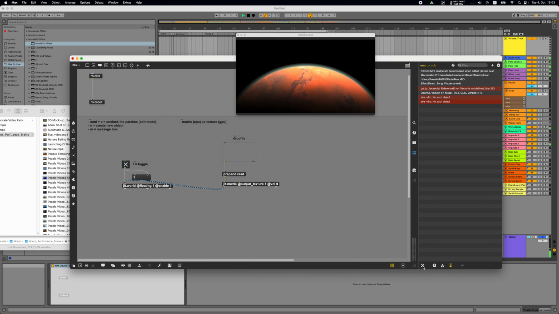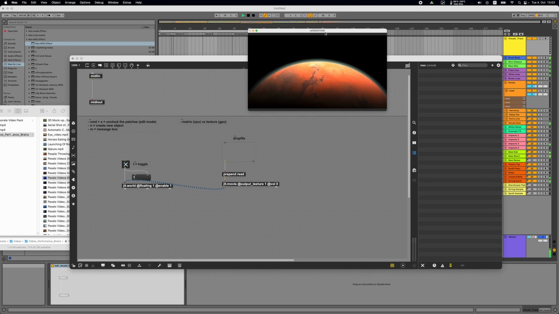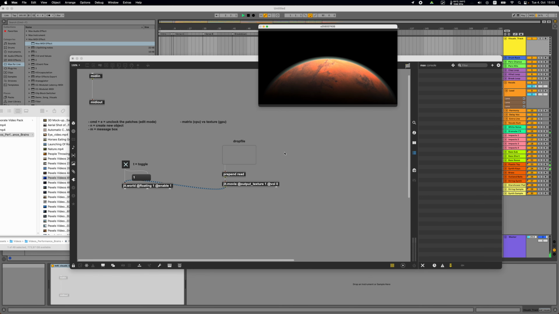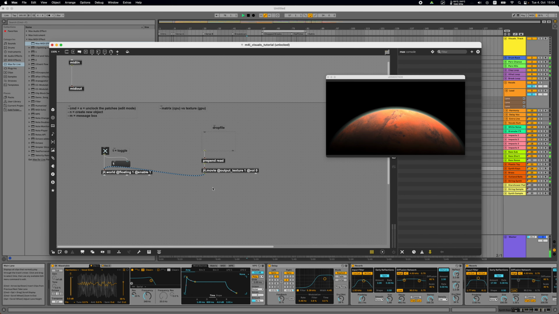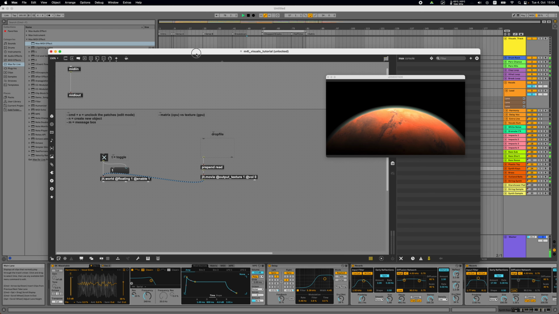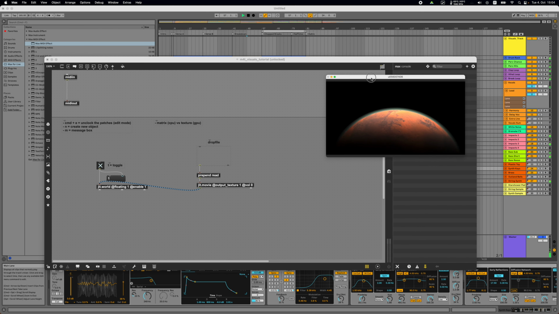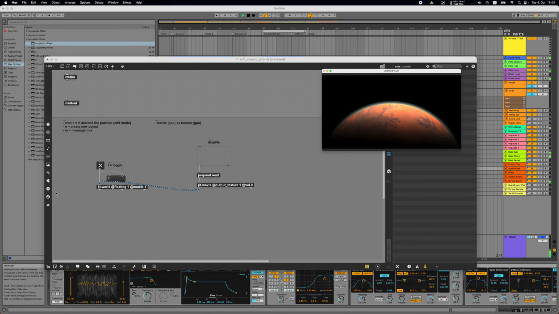So this is the way Max has to communicate with us. If stuff is not working, always check the Max console, see which error you get. And once you get a bit more familiar with Max, you'll be able to interpret those errors and know what's not working inside your patch. Now, we got our dropfile, we got our movie playing. Let's start to have some fun. So let's add some effect to our video. Now, there is a very convenient way in Max when you're just starting to get some ready-made effects, which is the Vizzie package.